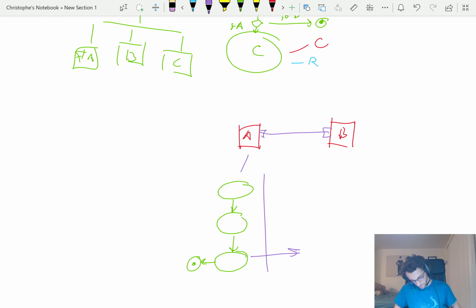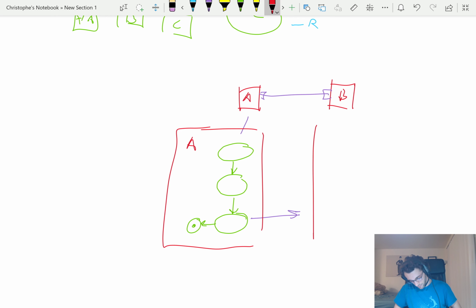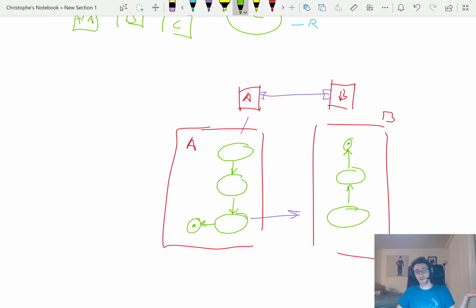So this is A. This is B. A performs its function, it goes through its steps, and it finishes when it sends out whatever information it has to B. Now you can also have some interactions and send stuff out to B through intermediary steps.